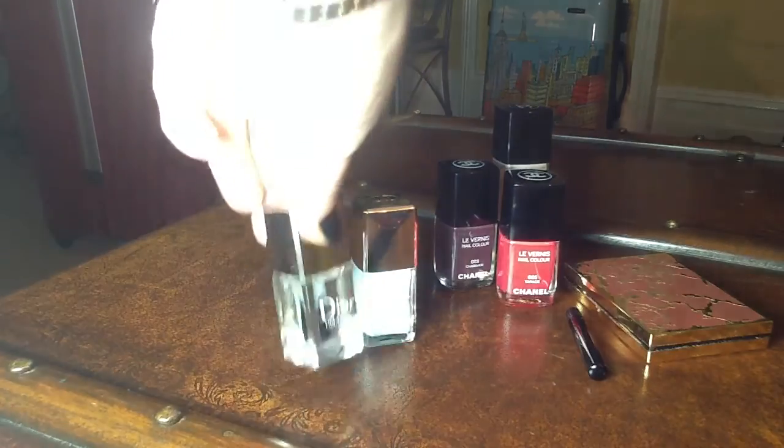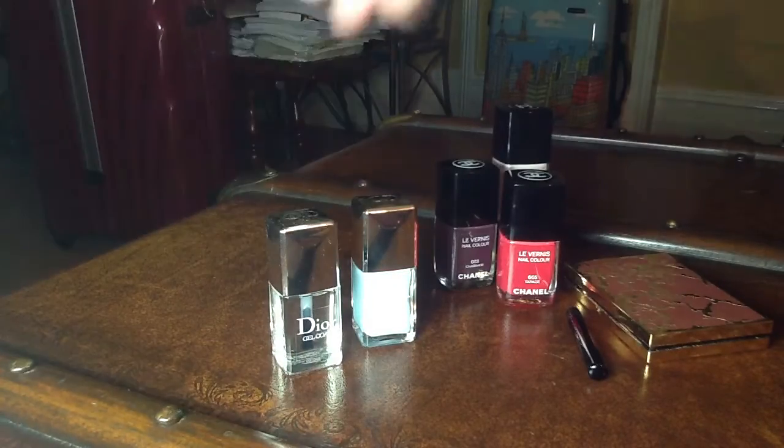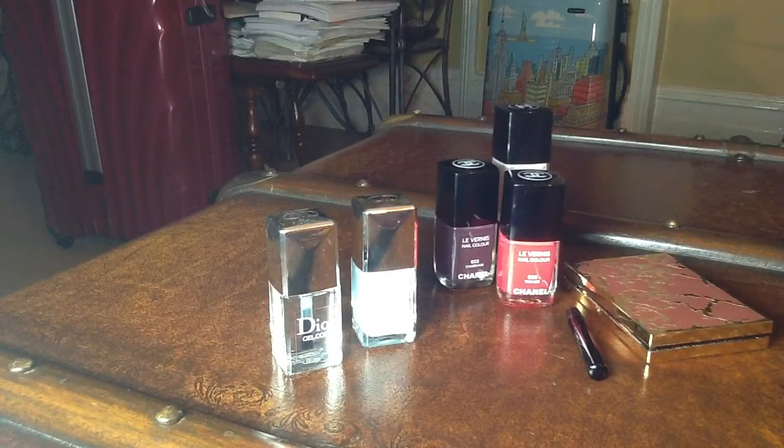What I have worn is their gel coat, which isn't part of the spring collection. I think it's been out for about a year or so. It's a really good top coat. I really rate it so far for making the manicure look really glossy and more long lasting. Although along with a lot of these really good top coats, it does shrink a bit over a few days, so the edges of your nails seem to become less covered after you've worn it for a couple of days. But overall, although they're expensive, I think that was £18, in terms of making your home manicure last better, or even a shop manicure, it's a really good product.